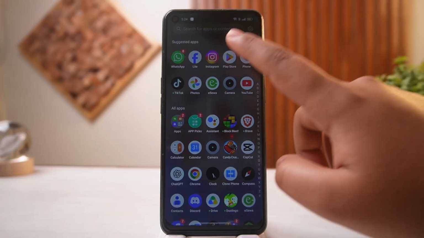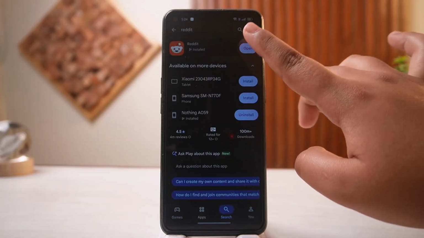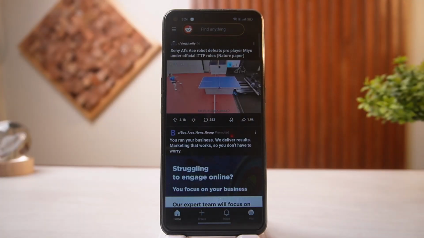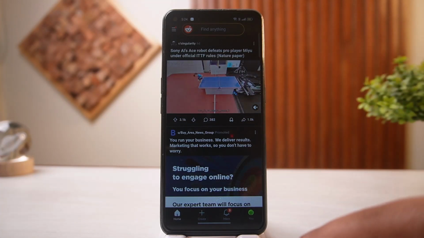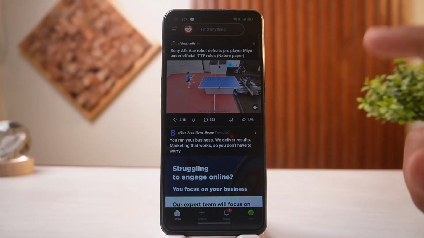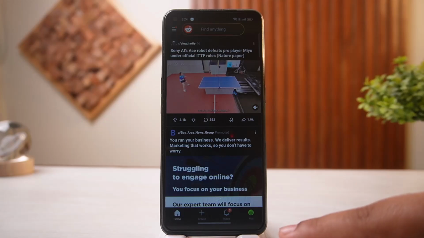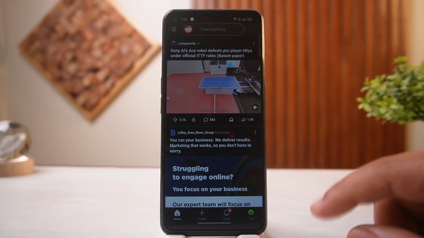First, you need to open your app. I'm going to tap on Play Store and after that open. After you tap on open, first you need to meet the requirements. Reddit requires your account to be a minimum of 30 days old and have accumulated a certain amount of positive karma to create a subreddit.